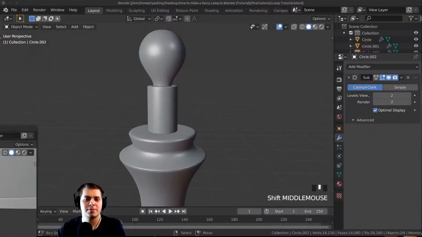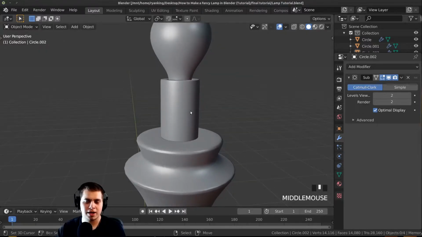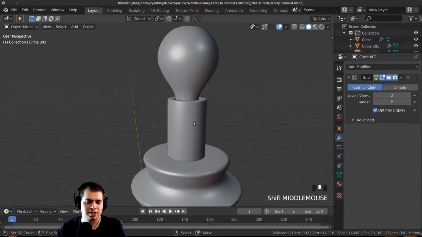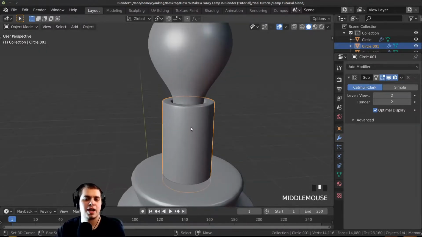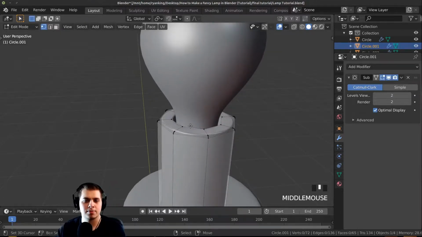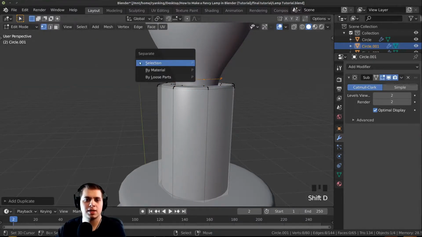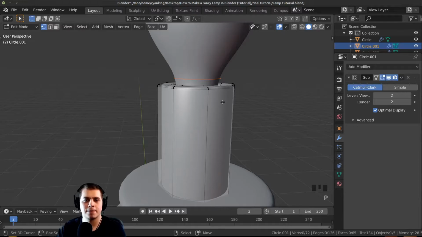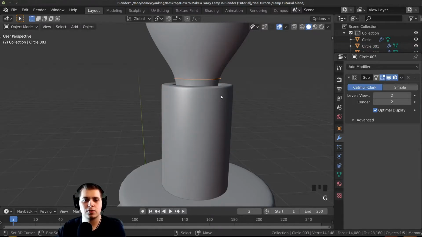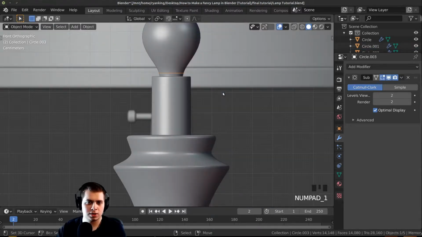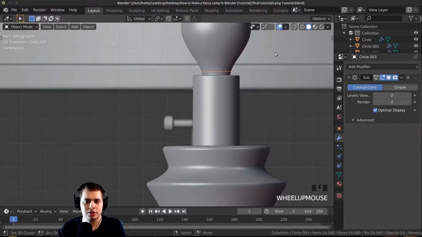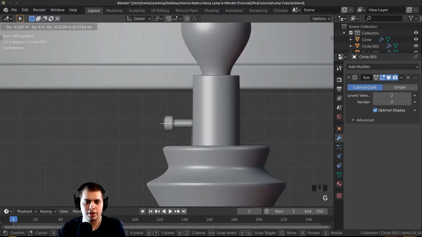This is really easy to model. So I will, again, do that same thing where I just take a part from the mesh and make it separate. So I'm going to tab into edit mode, Alt click on a loop, Shift D, bring it up. Then I'll press P to separate by selection, and then just grab this loop. Let's press 1 to go to front view. I can press G to move this and just bring it down here.